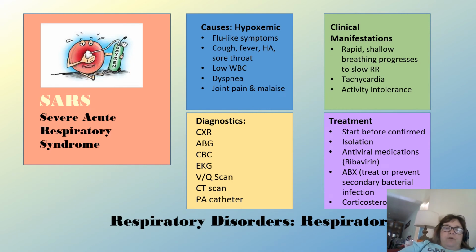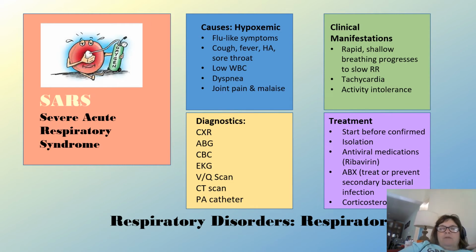SARS, or severe acute respiratory syndrome, there's not much in your book about this, but it's a coronavirus. It's spread by close contact with people, most likely droplet spray. They present with flu-like symptoms, maybe direct contact, and 80 to 90% start to recover by about day 6. 10 to 20% develop severe respiratory problems. And if that happens, their risk of death is greater. That group often has comorbidities.